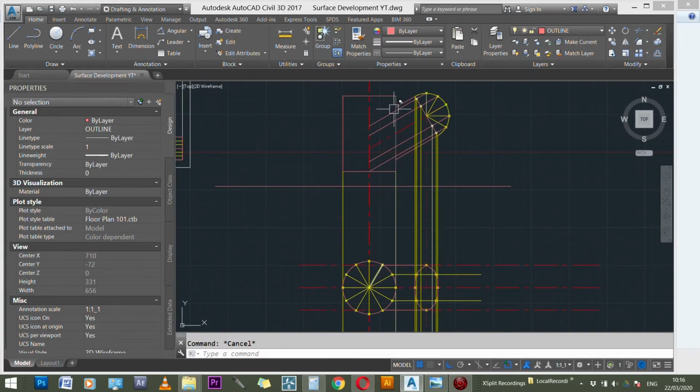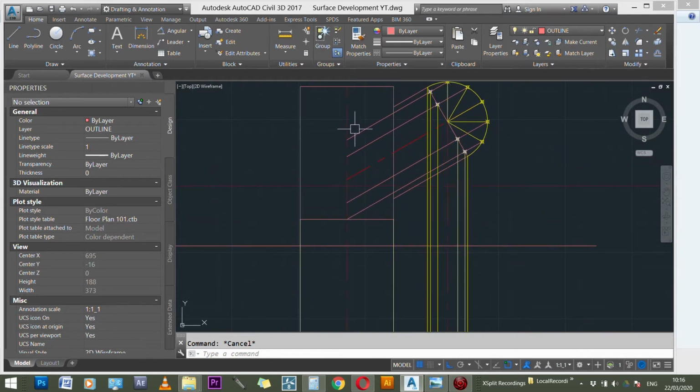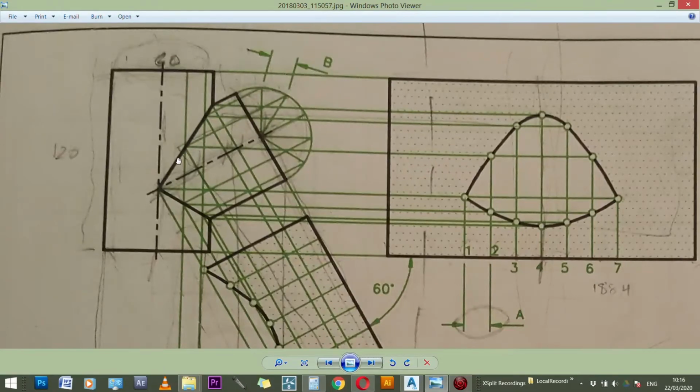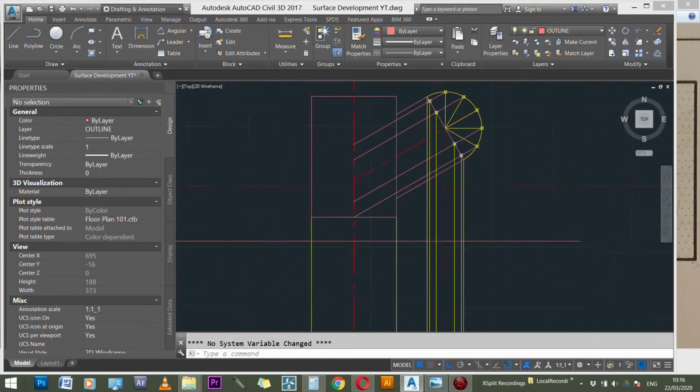Now in order for us to create our development, we need to know where our seam or point of intersection occurs. Point of intersection is where, let's go back to the demonstration. This is the point of intersection here where this line is formed, where this cylinder intersects this cylinder. The slanted cylinder intersects the vertical cylinder and creates what we call an intersecting line. So we need to create this line first, and then once we've created this line, we can then solve the problem. So how are we going to do that?